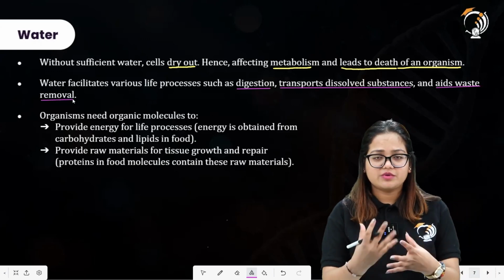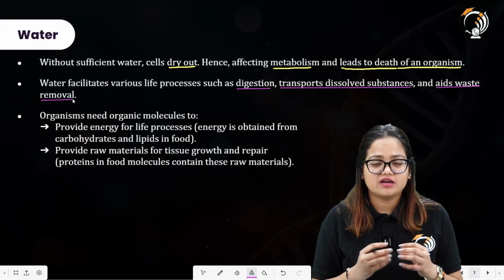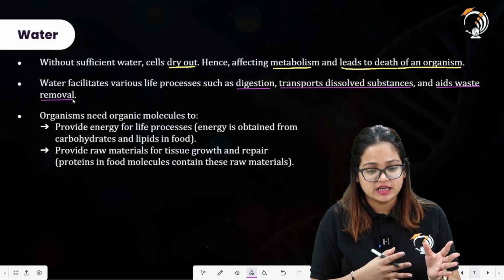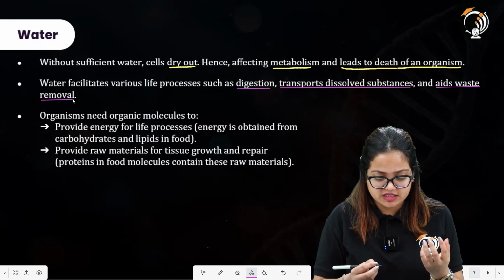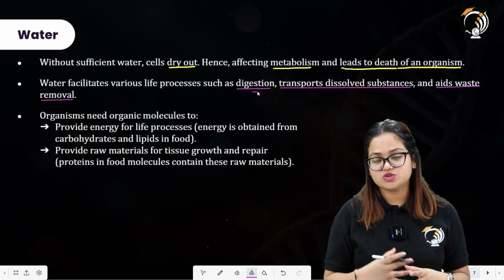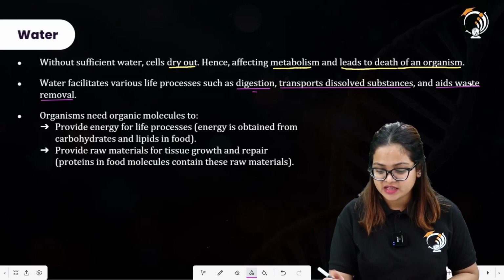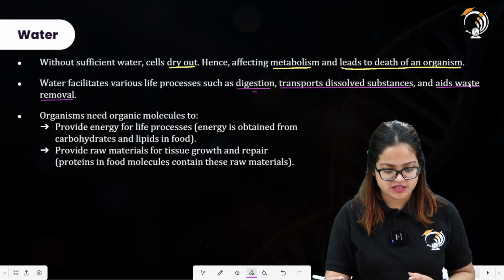So there are a number of questions that directly ask you to select the process that includes water as a solvent. Which are those processes? We have one of those processes here, that is digestion. All right. Then transporting the dissolved substances, that is acting as a component of blood, and aids in waste removal, that is a part of the excretion process.